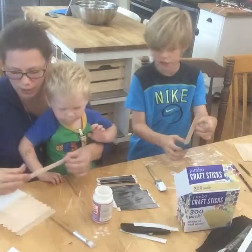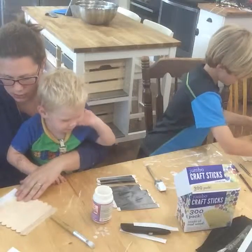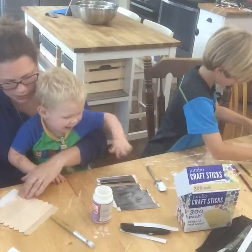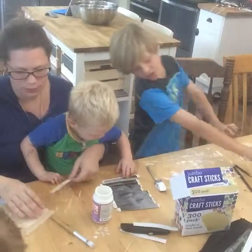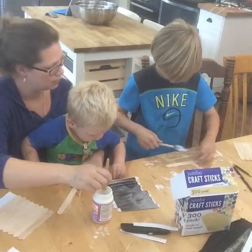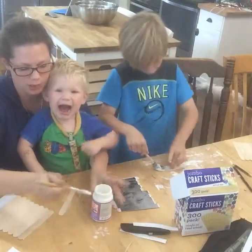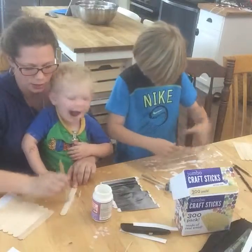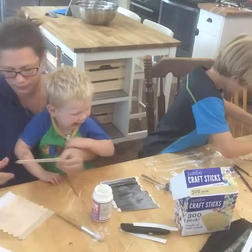And then I'm going to do a layer of Mod Podge. Mod Podge is the name of a type of glue. It's an adhesive. So then we're going to let it dry. You let the Mod Podge layer on top dry, and then you cut the pieces with an X-Acto knife.